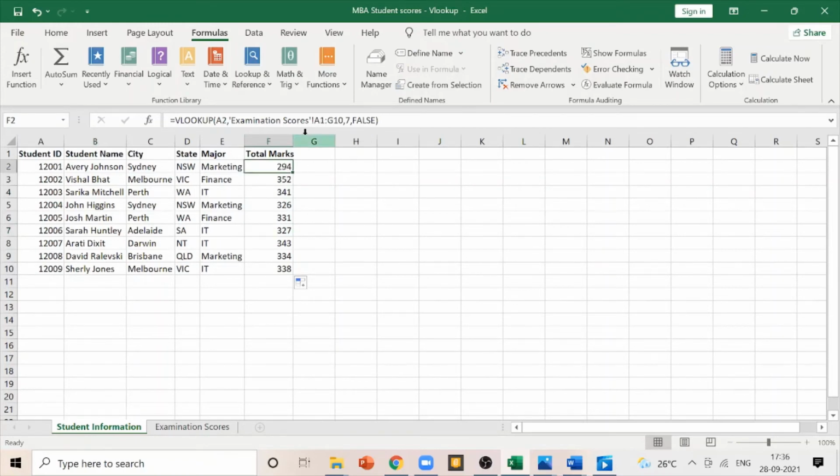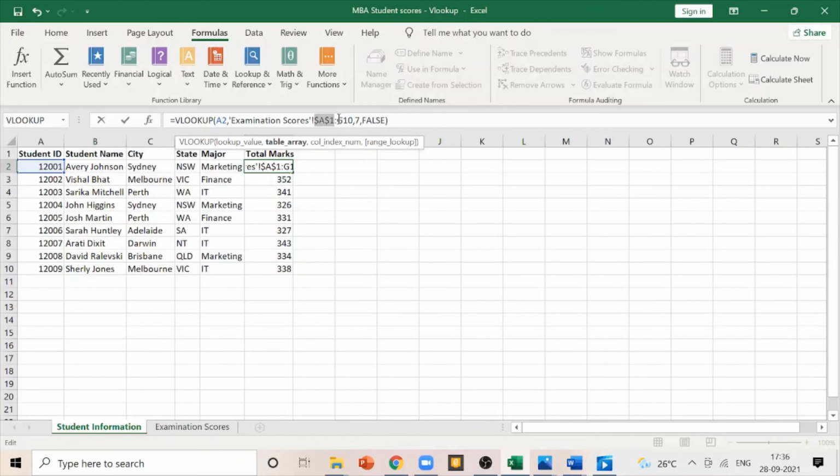So to avoid that, I have to put a $ before and after the cell reference. Okay, so what I need to do is I need to select this and click on F4. Now see, there's a $ which has gone before G and before 10, $ before A and before 1.